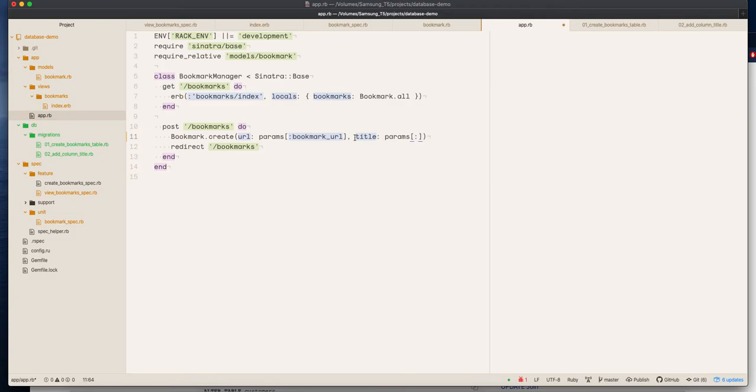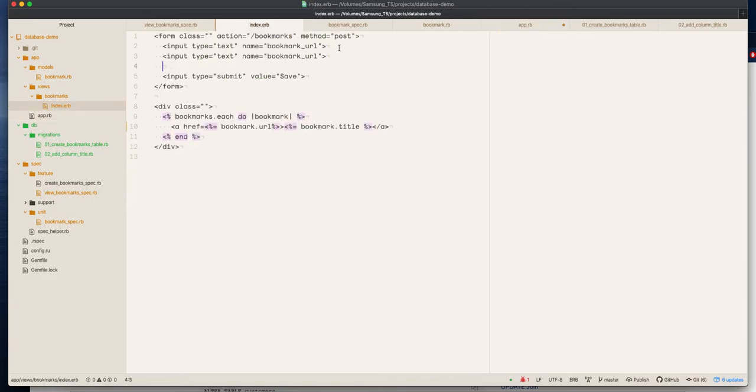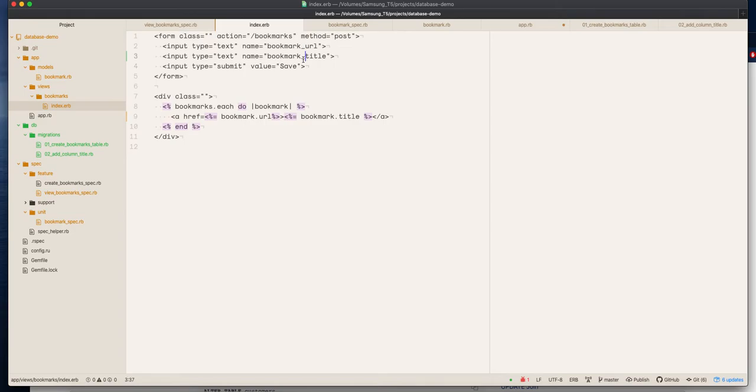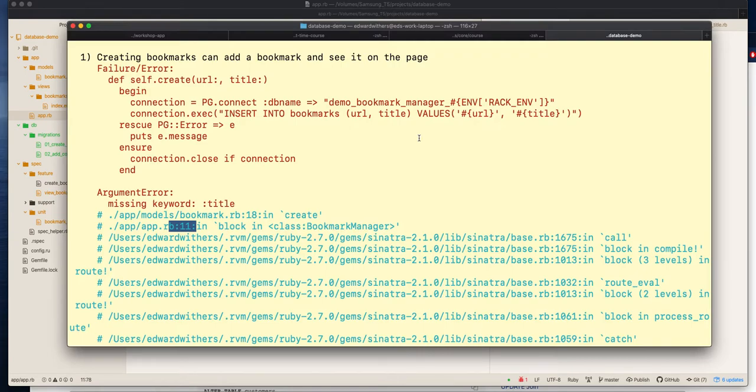So I'll get there in a second. Input here, input text, title, bookmark title. So it's coming across as bookmark title, so I grab that, go to my controller.